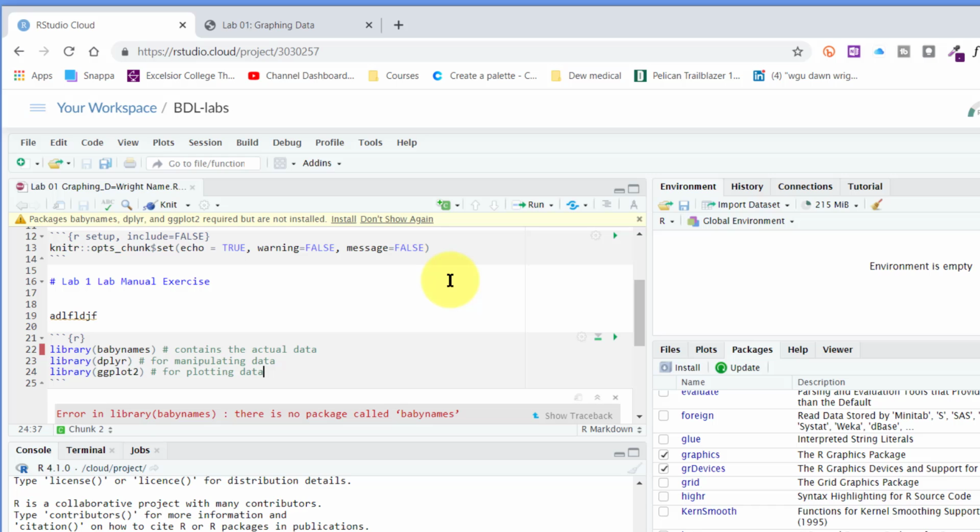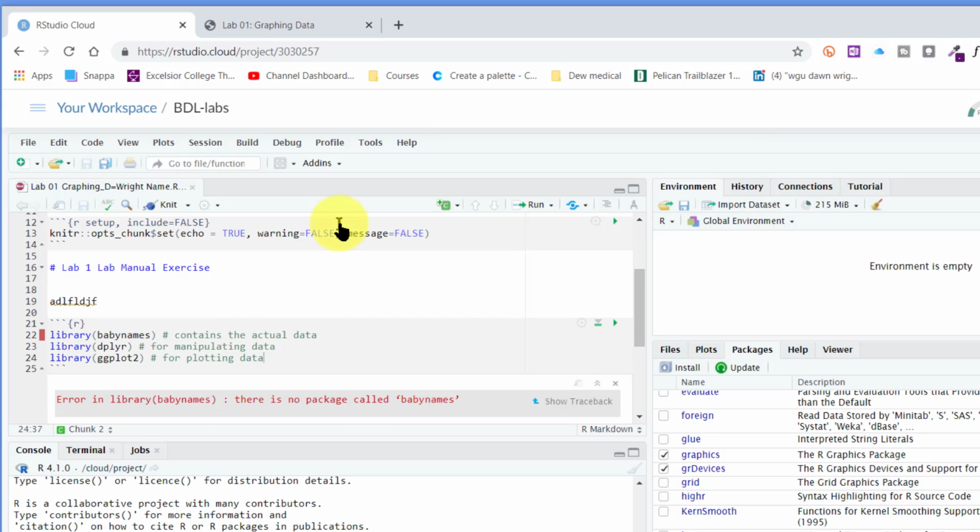And we get another little warning because we've got another package or several that we don't have yet. It says baby names, dplyr, and ggplot. My goodness, those are the ones of the library I wanted to check out, the books. That's telling us that we don't have those installed on our particular session here. Once you get them installed, usually when you come back to RStudio, you won't have to install again. And again, RStudio Cloud is giving a nice warning. I'm going to click install and let them install.